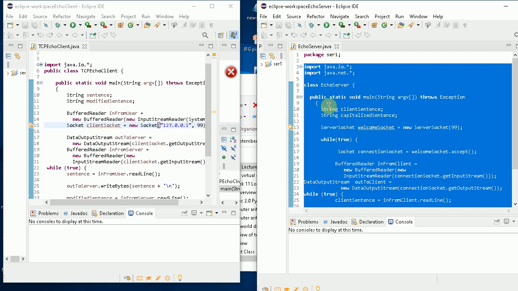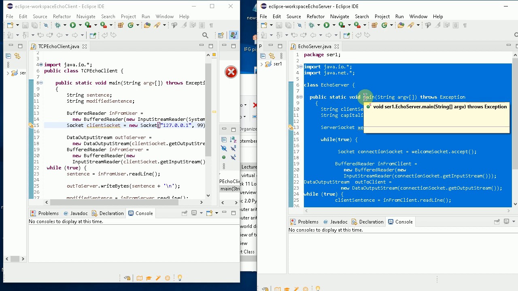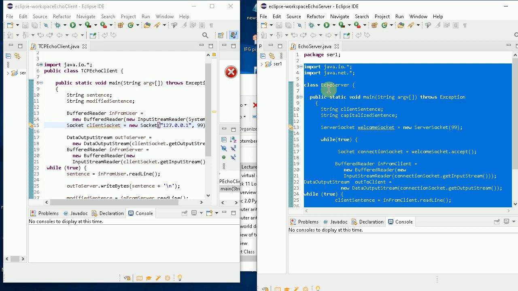So let's turn our attention to echoserver, and it's going to create what's called a server socket. I mean, don't get bogged down with the detail. It's a server socket.